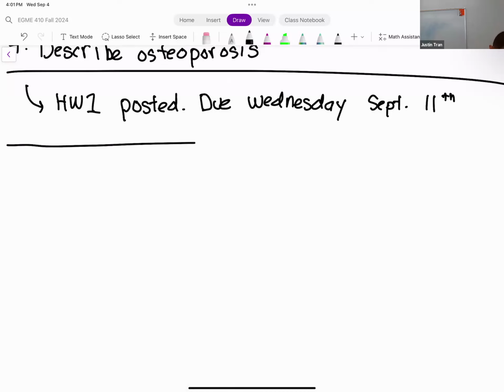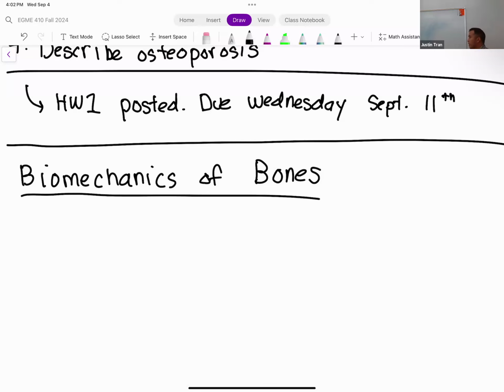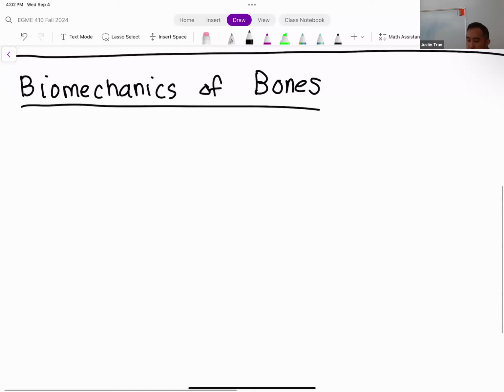Today we're talking about the biomechanics of bones. Over the course of the next 3 lectures, so this week and next week, we're going to be talking about some of the most important tissues in the body. To understand our biological system, it's important to understand the properties of what we're working with. There are 3 topics here. Today we're talking about bones. Monday, we're going to talk about muscles. And then next Wednesday, we'll talk about joints. Bones, muscles, and joints are the main things we're going to focus on before we start getting into some of the calculations. All right, so let's talk about bones.